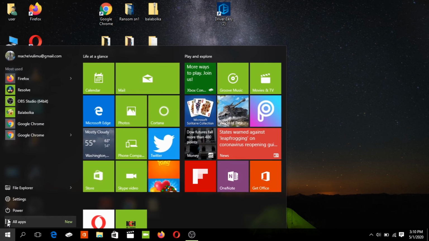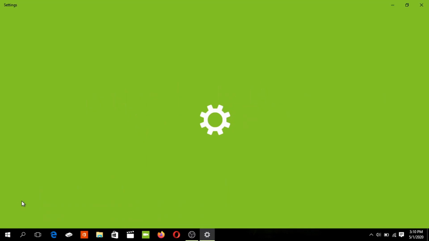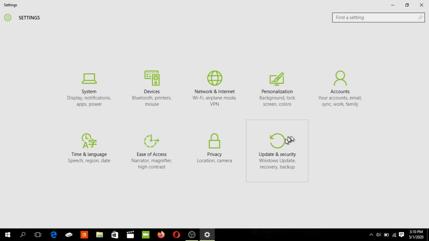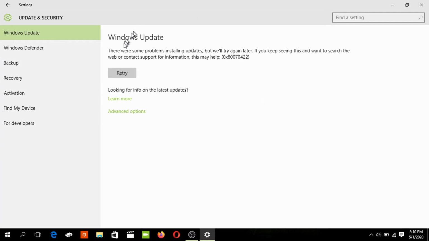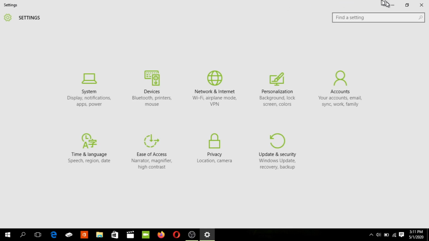So we're going to go to settings, and at settings we're going to go to update and security. Click on it. So there'll be an option to update your Windows. For me there's a problem, but you'll be given an option here to update your Windows. Click on it and you'll update your Windows. So after updating your Windows, the PC will be faster than it was. This will be helpful. So we go to the third step.